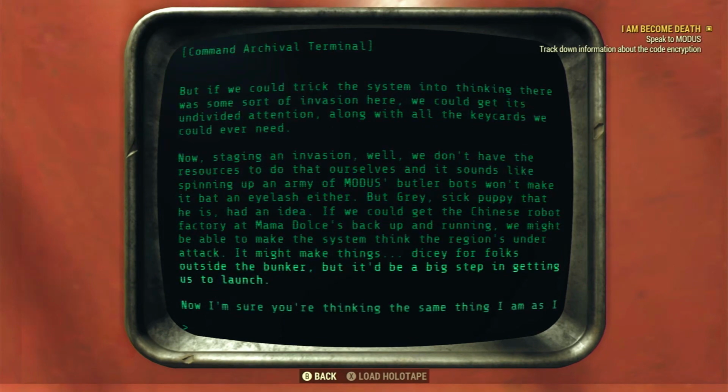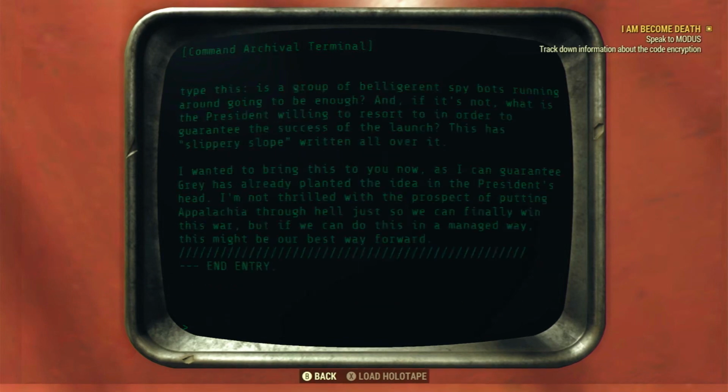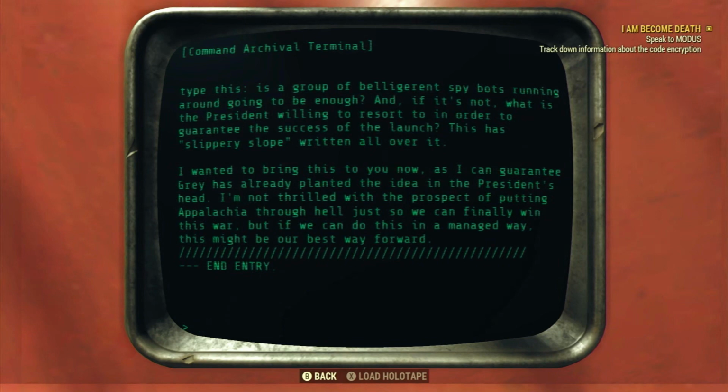But it'd be a big step in getting us to launch. Now, I'm sure you're thinking the same thing I am, as I type this. Is a group of belligerent spy bots running around going to be enough? And if it's not, what is the president willing to resort to in order to guarantee the success of the launch? This has slippery slope written all over it. I wanted to bring this to you now, as I can guarantee Gray has already planted the idea in the president's head. I'm not thrilled with the prospect of putting Appalachia through hell just so we can finally win this war. If we can do this in a managed way, this might be our best way forward.